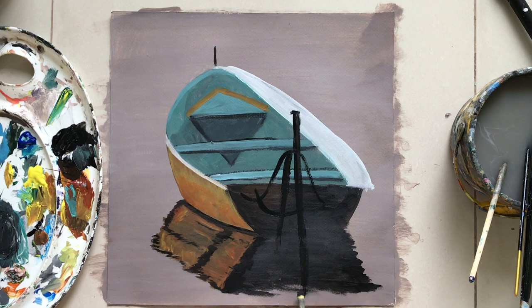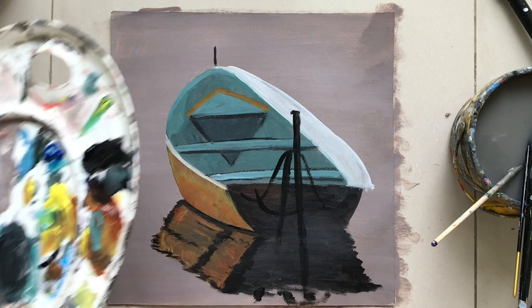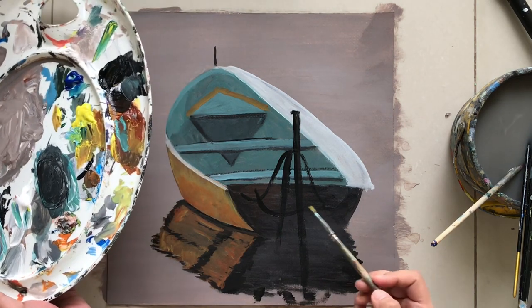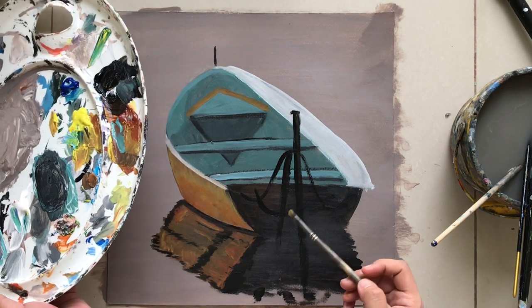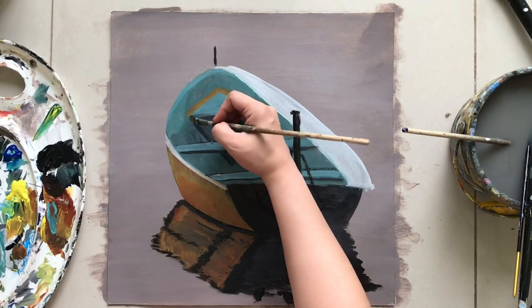I'm going to make some distorted reflections in the water using black. And I think I'm gonna make some adjustment on the inverted triangle that I have here.